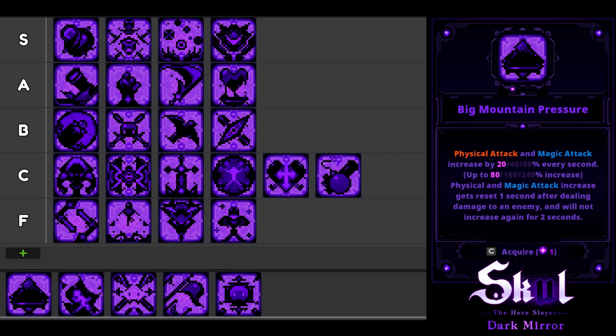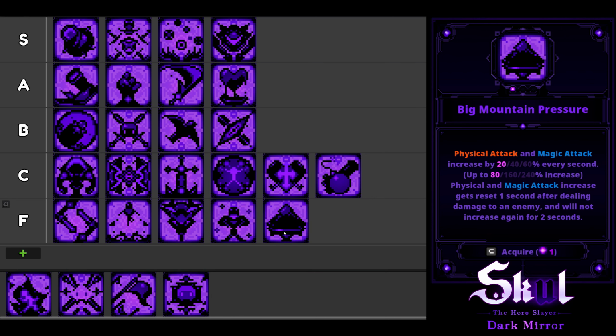Next one, big mountain pressure. Wow, if you spend like 4 seconds without dealing any damage, you will deal damage for 1 second. That is 250%, 240% more. And then for 2 seconds, you need to start increasing again. Meaning, every 6 seconds, you do a bit more damage. Please don't. Just blast your enemies and kill them.